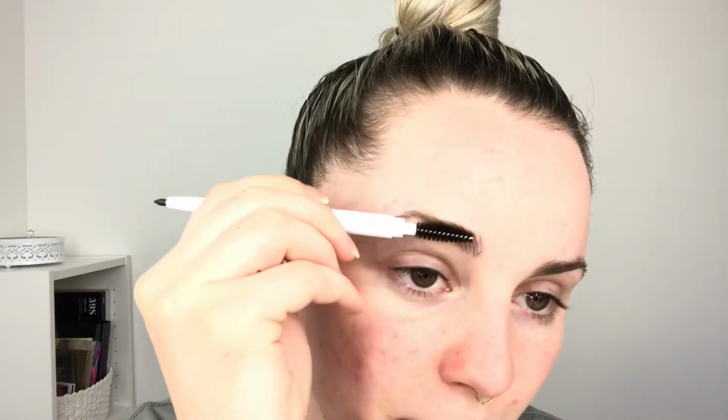So I'm going to brush up my brow hairs, which is what I always do. And then I'm going to start with outlining my brows first. I'm finding this a little bit harder, but I'm going to give it a fair chance because especially eyebrow products, sometimes when you change over, it takes a while to get used to it. So I'm going to fill in the gaps by doing little hair strokes.